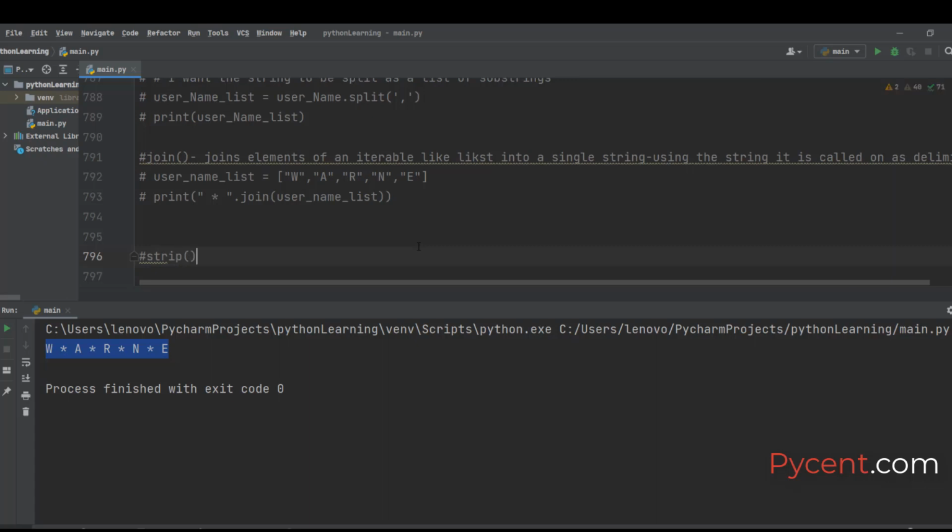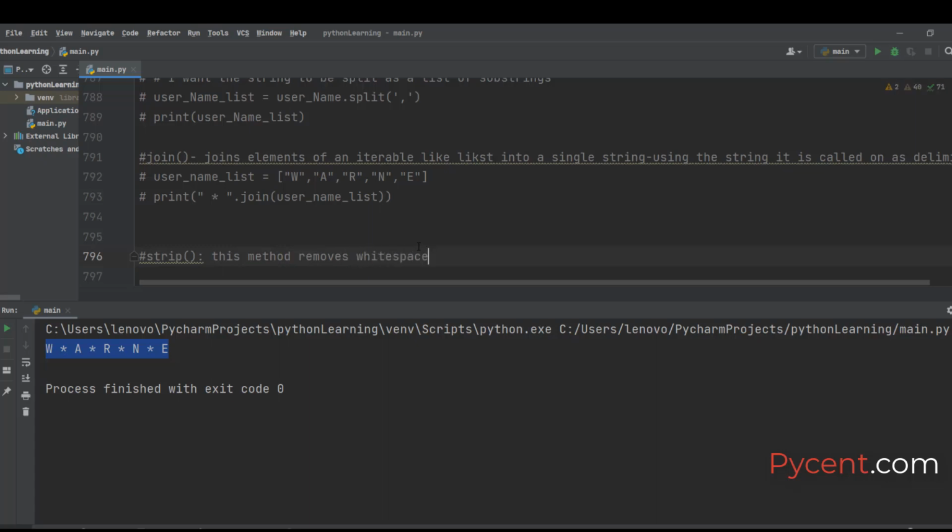Now this method removes characters and white spaces. I mean, by default it removes the white spaces from the beginning as well as from the end. Okay, let me just state it like this. This method removes white spaces.